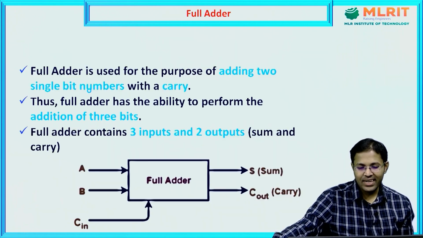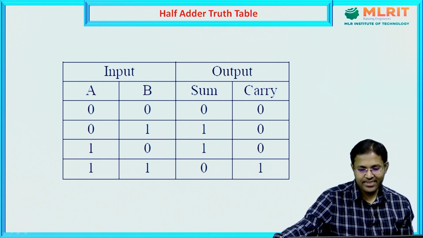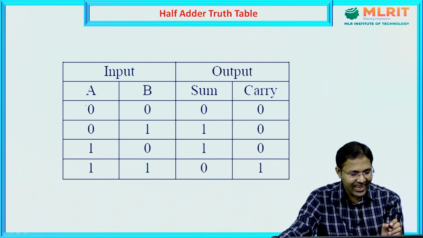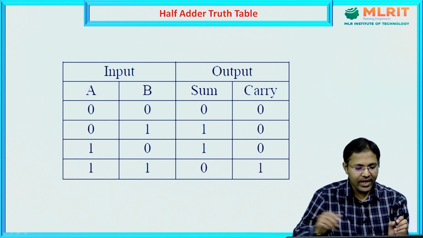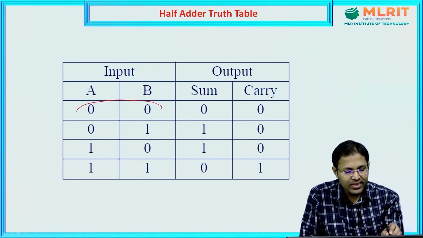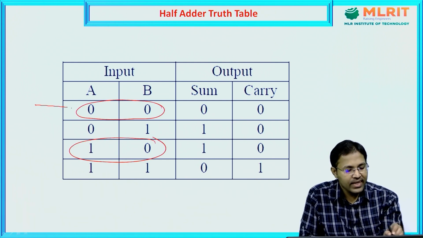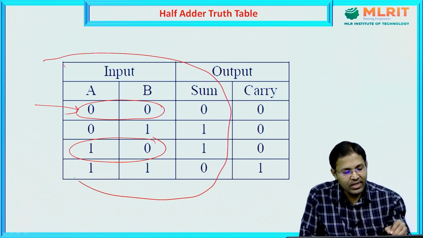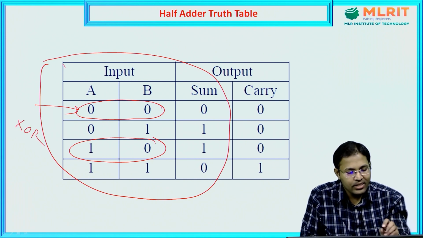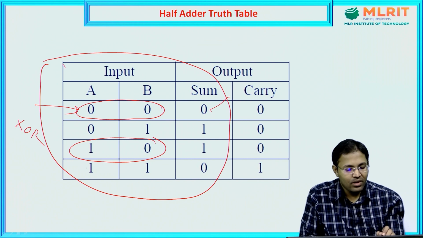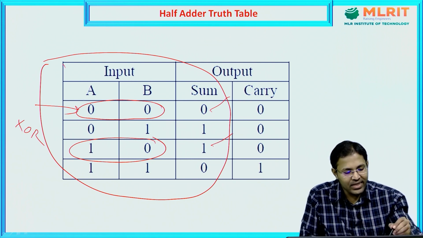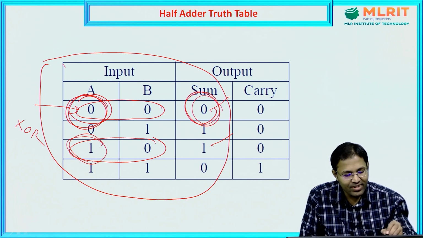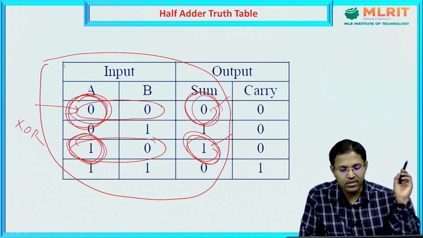What do I mean by that? Let us go to the previous case. In XOR gate, let us analyze this. Now let us take these two cases, when you are doing XOR with 0. First case, when we did 0 XOR 0, we have discussed earlier that this is nothing but the XOR gate. So 0 XOR 0 is 0, right? Then 1 XOR 0 is 1, means whatever the value we have here, the same value we got. Likewise, whatever the value we had here, the same value we got.